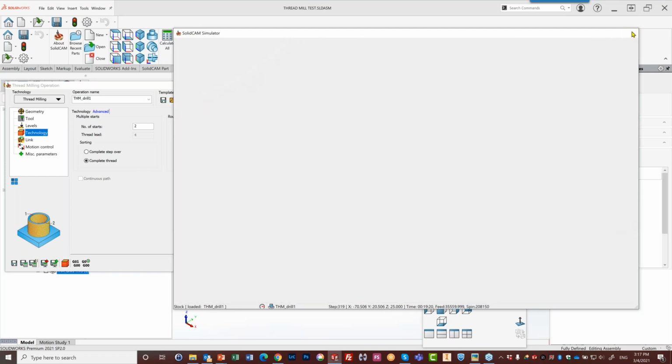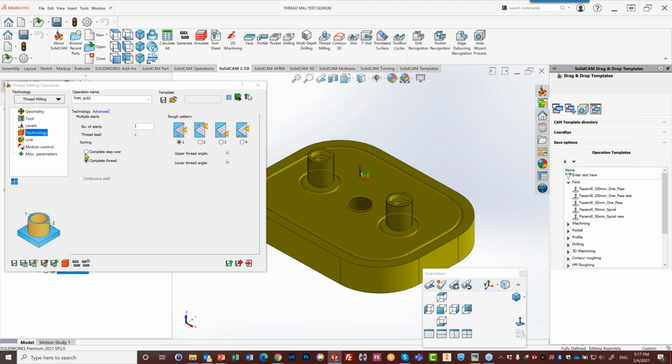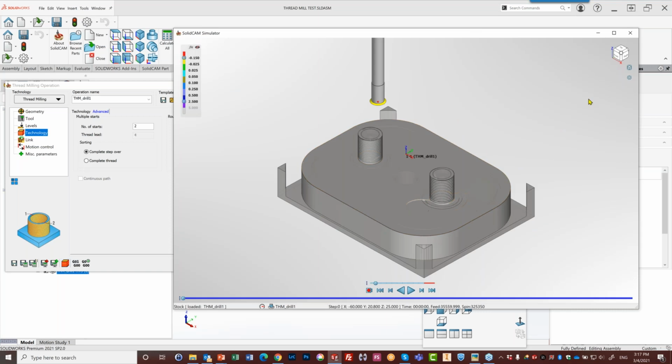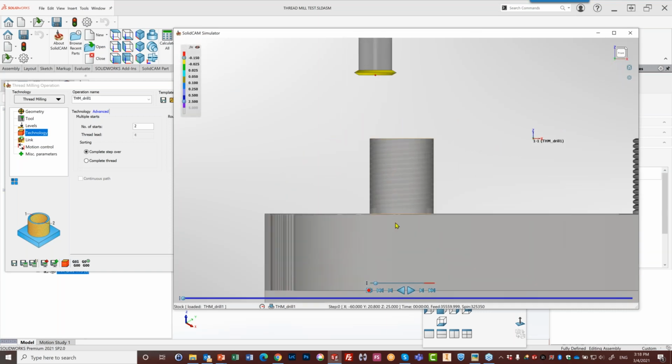This can be controlled over here. I can either sort complete thread, which is what I did just now, where I had to complete the thread, or first I want to complete each step over. If I were to do that and then run my simulation, again, I'll zoom in over here.